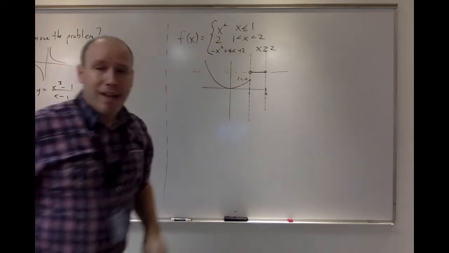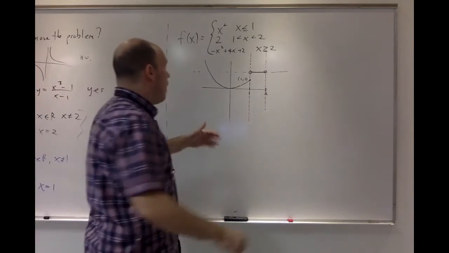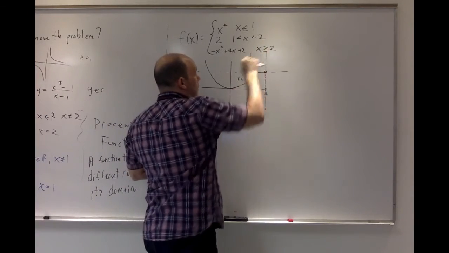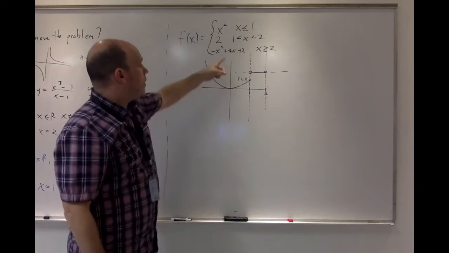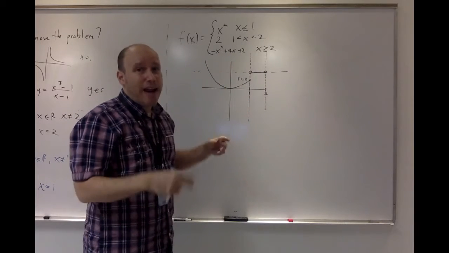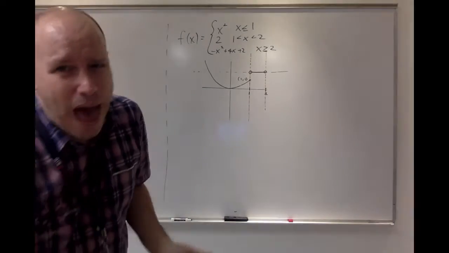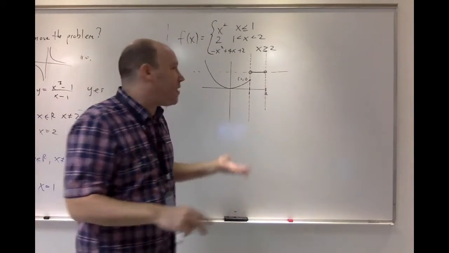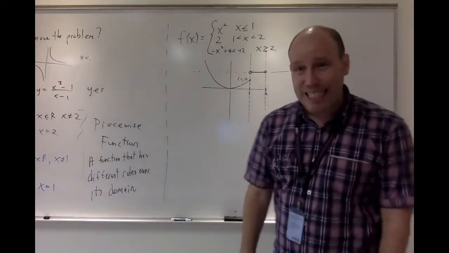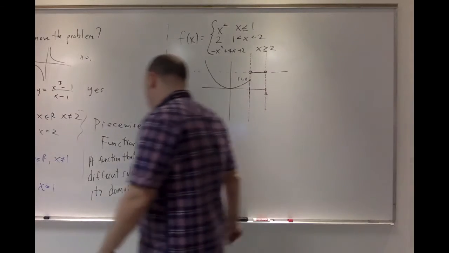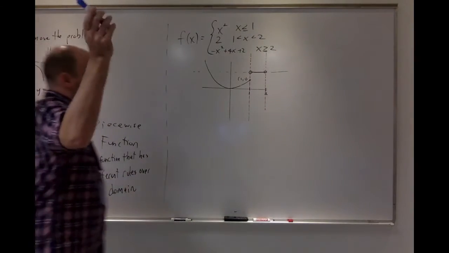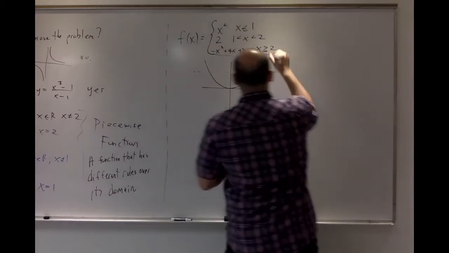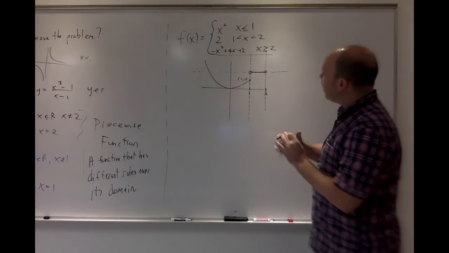Okay, I have one last part of the rule, which is for x greater than or equal to 2. Well, this is another parabola, and it's a frown. I'm going to find the axis of symmetry and turning point. Let's see if the book makes our lives really easy. And I'm going to use blue for this. So let's see about this.